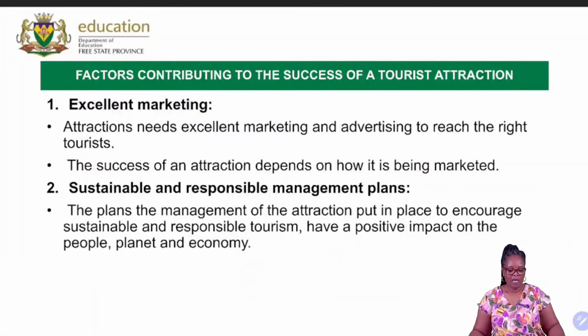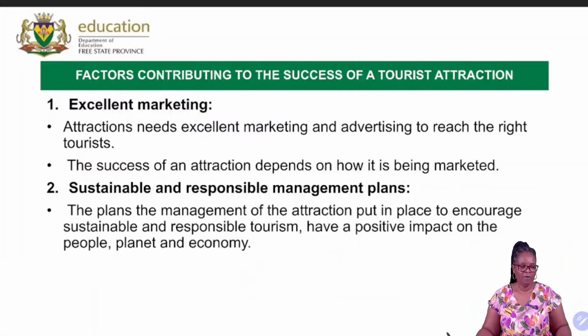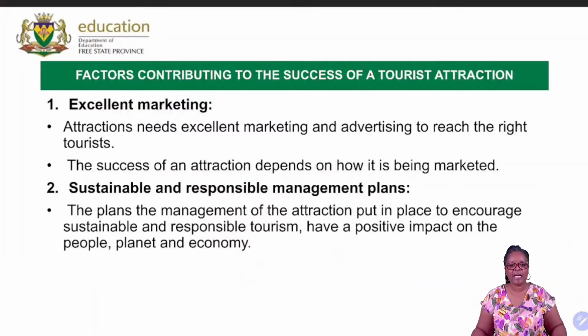Then, I want us to look at sustainable and responsible management plans. When you talk about a sustainable and responsible management plan, it's whereby the management and the staff have to make sure that the attraction is taken care of, so that future generations will be able to come and visit the same attraction.